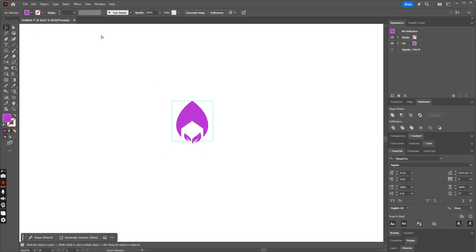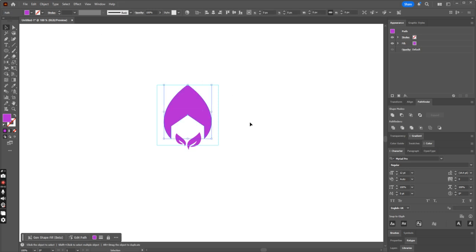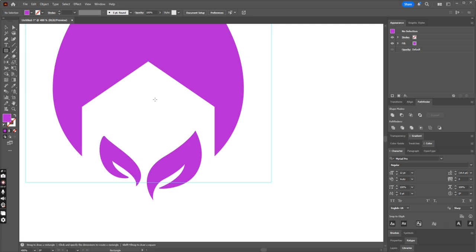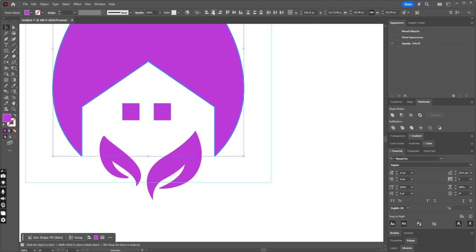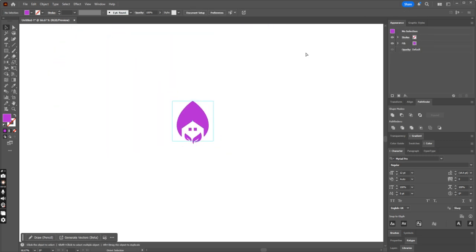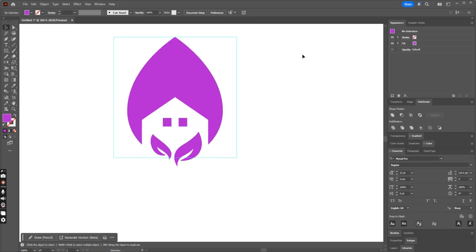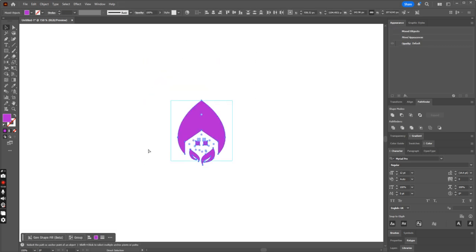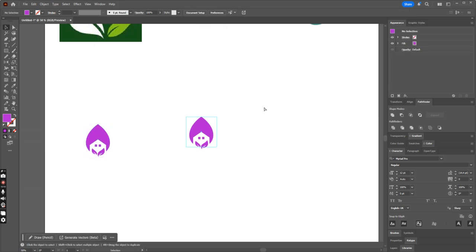Make sure it has this look, and you can see how it looks right now. So I will just add two shapes like this to add more details to the house, or we can do other things, like we can make a little curve, but before that we have to keep a copy of this version.